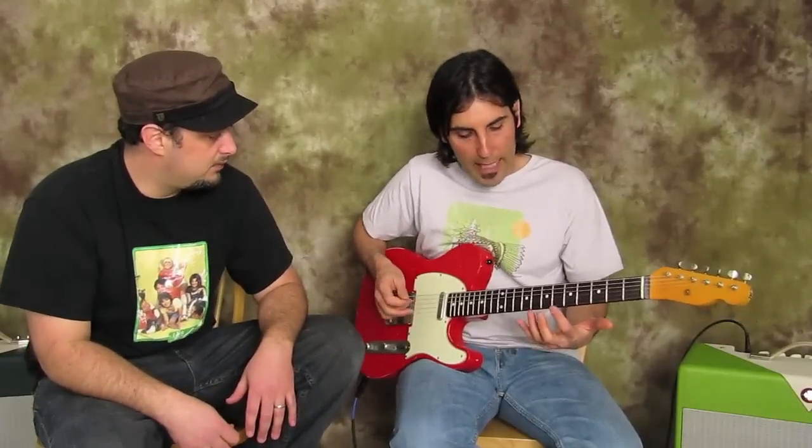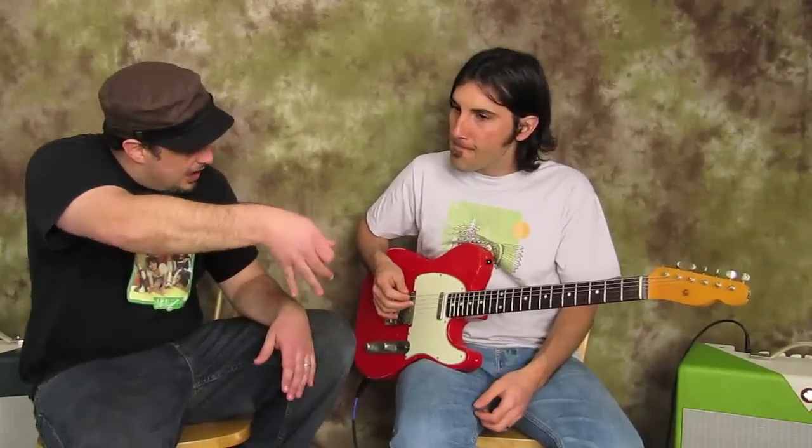So you were doing hybrid picking — or chicken picking, yeah. People have to slow it down to actually see that little shred thing you're doing. But basically, hybrid picking is a downstroke with your pick, and the upstroke is your finger — you can combine it on any adjacent strings.